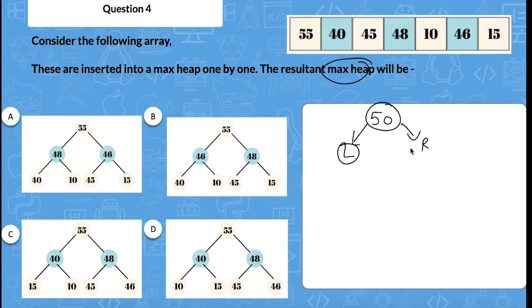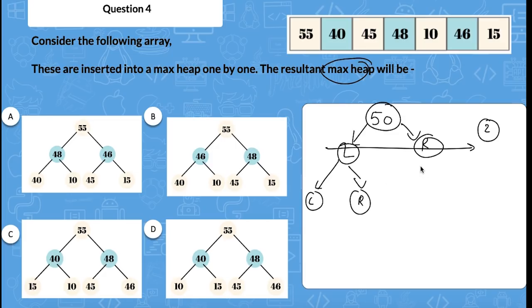Then once the whole thing is filled here, obviously you can't put more, in a max heap there can be only two children, right? Then in that case you start again with the left child, and then I will put the right child here, and then do the same process, left and then right. Now this is also filled, and then I follow the same process iteratively, and so on and so forth.